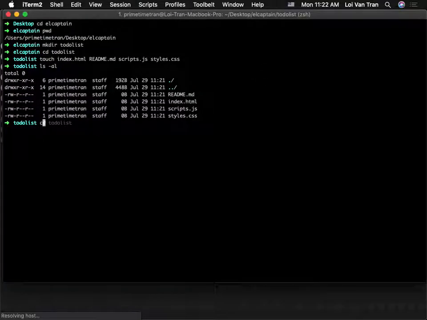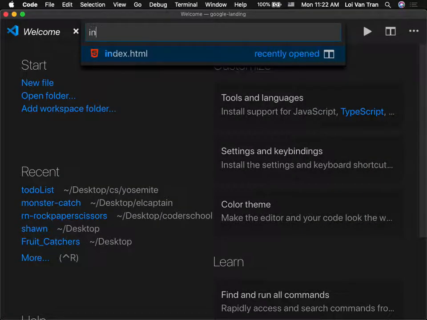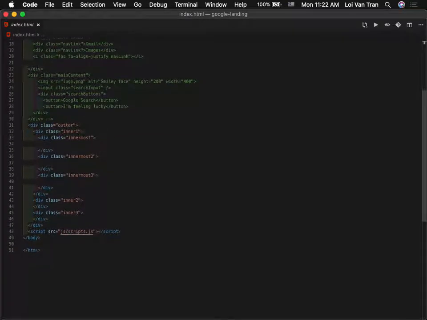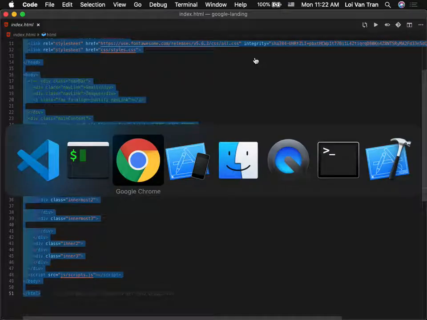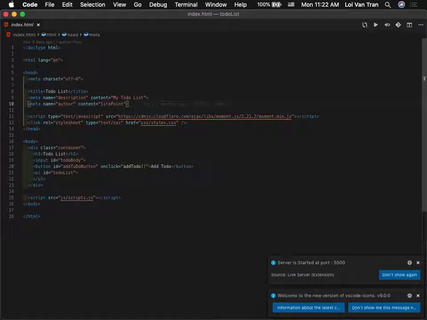All right, I'm just gonna copy some code from another place. That's cool. I'm gonna go over to Google Landing. I'm gonna open up my code editor. I'm just gonna copy everything inside of index.html. I'm gonna put it inside of our index.html. Oh, my bad.